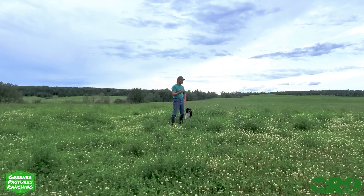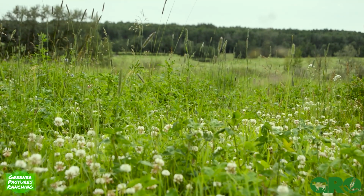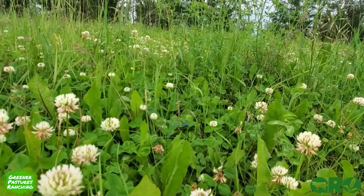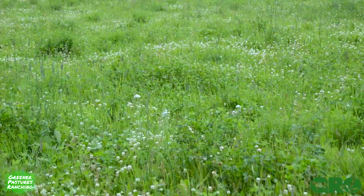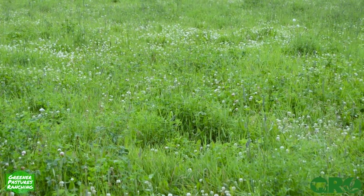All right, here we are across the road. This is our pasture. It was grazed about 2 weeks ago, so it's not super tall by any means, but it's coming back. We're gonna have about 3 to 4 weeks left of growth here before we actually graze it again. So it'll look really good. But this is right across the road. Okay, we've got alfalfa, we've got clover, red clover, white clover, there's some sweet clover over there, dandelion, there's creeping grasses, there's bunch grasses. We've got all sorts of different plants out here. We've got a polyculture of plants.